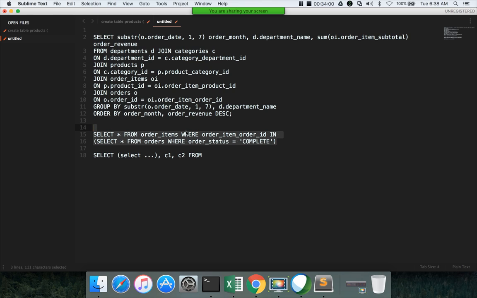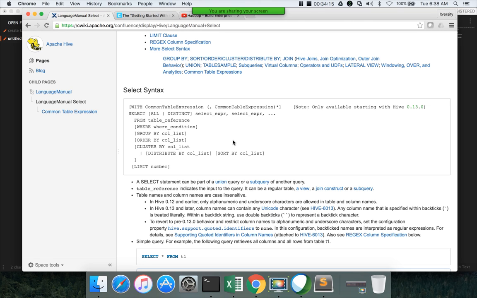So in these scenarios, you might have to break down a query into multiple queries and come up with a solution understanding the capabilities and limitations of Hive.